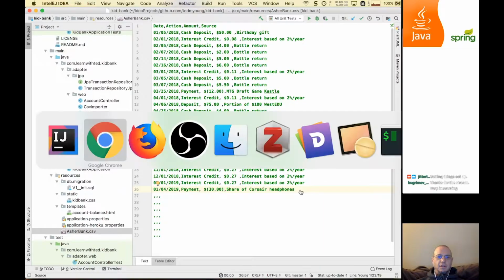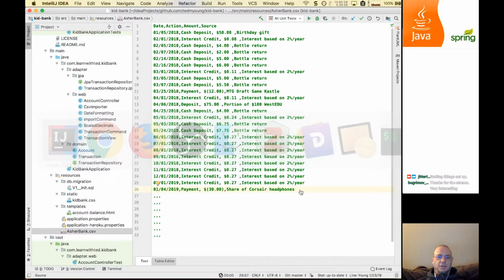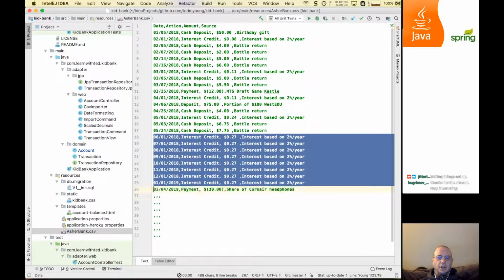So what that's going to look like is, if we look at this set, from the Excel spreadsheet, you can see that there was sort of a catch up of, what is it, eight transactions.